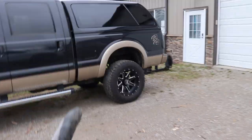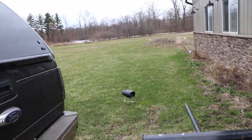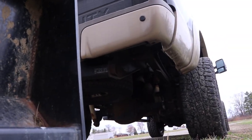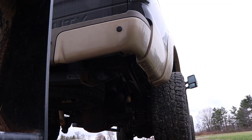That's sweet. Before we put this exhaust tip on, I did take it back off. It wasn't tightened, it was just slid up there. I did take it back off so we can do a little bit of a startup and exhaust note, what it sounds like with no 5 to 7 inch tip, and then we'll do the startup after and see which one sounds better, or just see if it even sounds any different at all. You guys can be the judge of that in the comment section below.